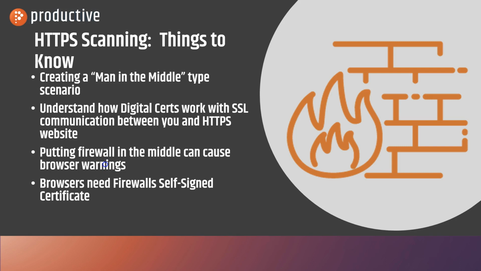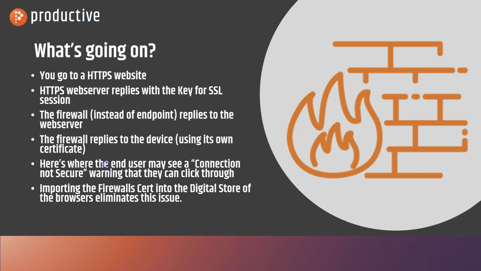Some things to know before enabling HTTPS scanning. You're effectively creating a legitimate man-in-the-middle type attack, right? So you need to understand how digital certificates work with SSL, and that's between your endpoints, the firewall, and the HTTPS website. Putting the firewall in between this communication can cause browser warnings, so you're going to need to understand how to create a self-signed certificate in your firewall and how to get that pushed out to the browsers.